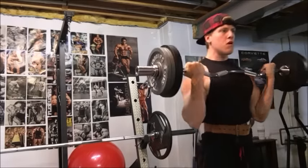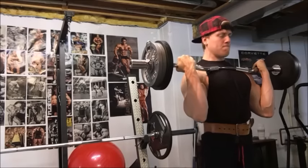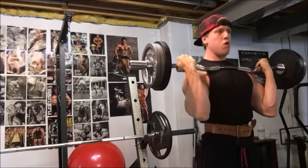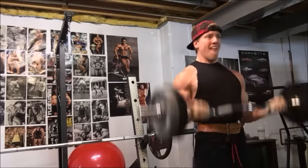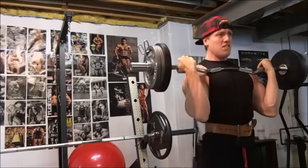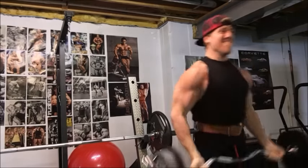We've gone back down to 107.5 for max reps — I think I get 15 reps on this set. I've put the belt on — give me a like for that 1970s weightlifting belt that was my dad's when he was into bodybuilding. I'm using cheat form here just trying to get maximum reps, going for endurance with these heavy curls.